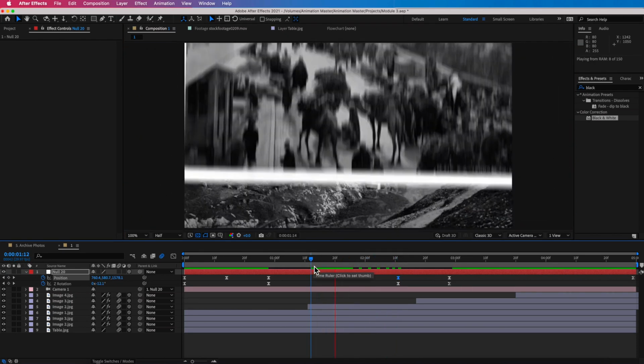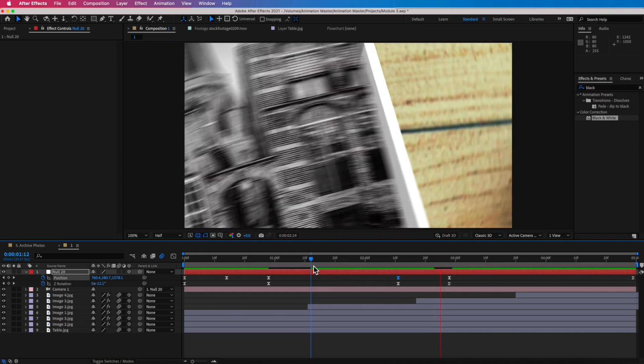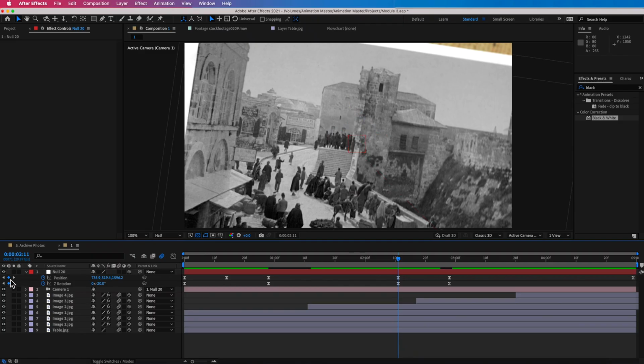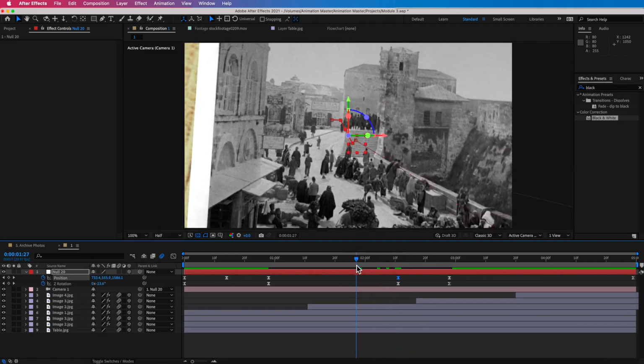Because it's not always that the keyframes are just in the wrong position. It could be that your movements are too drastic and After Effects is having a hard time trying to smooth out those really erratic movements. So that's one tip you can use there, is just basically delete a keyframe and start again. So that may help you get around that issue if you're also struggling with that.